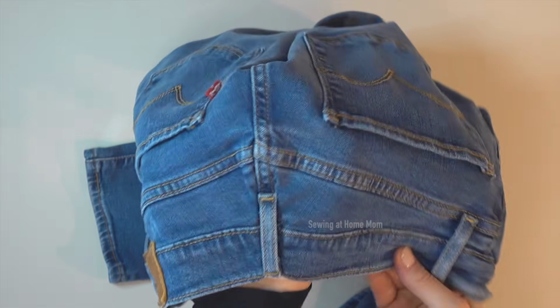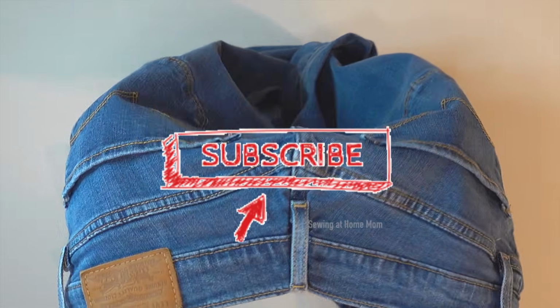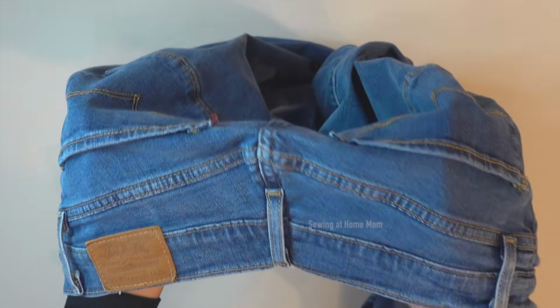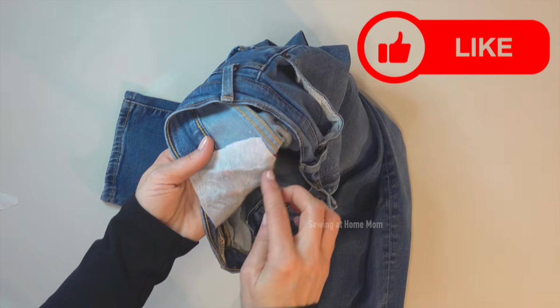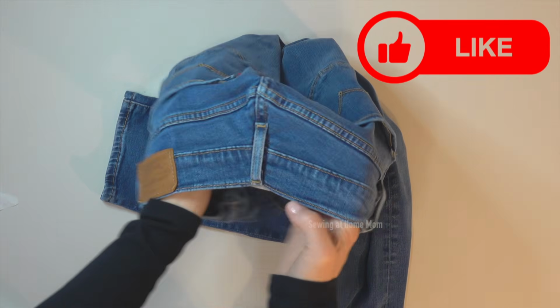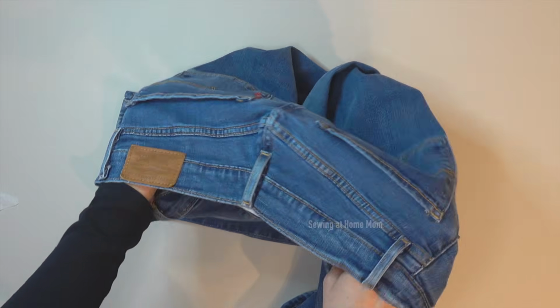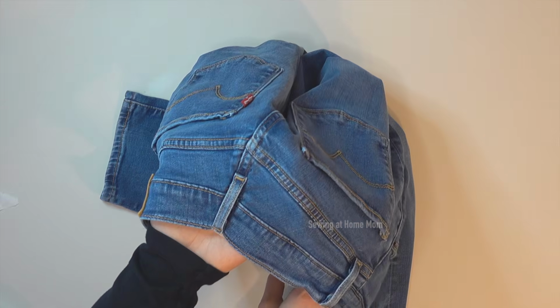I mean, it's temporary, so the beauty of this alteration is that you can go back. There is nothing permanently cut out. So if you have to go back and remove the stitching to get your waist back as it was before, you can do that easily with this sewing hack, because there is no permanent alteration done. So that's a beautiful thing.